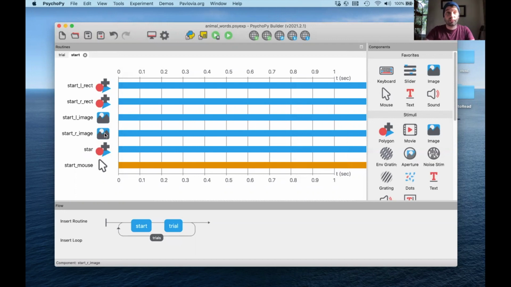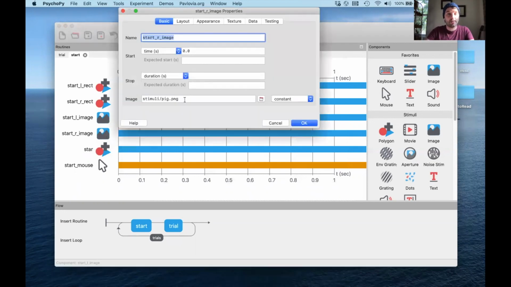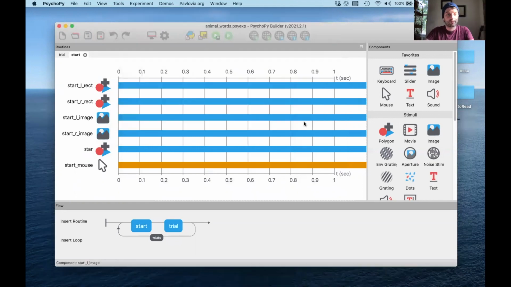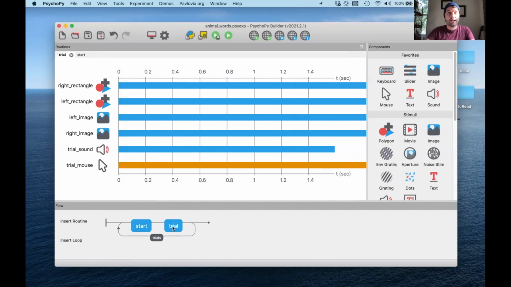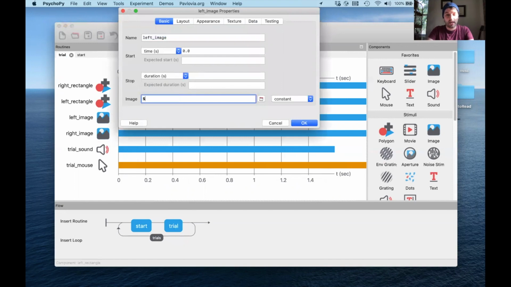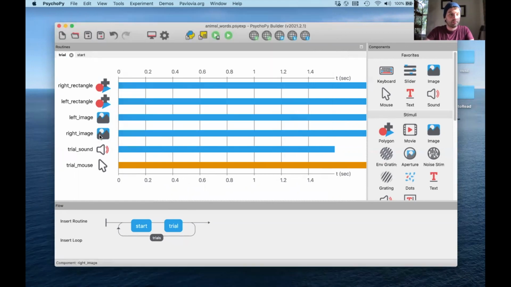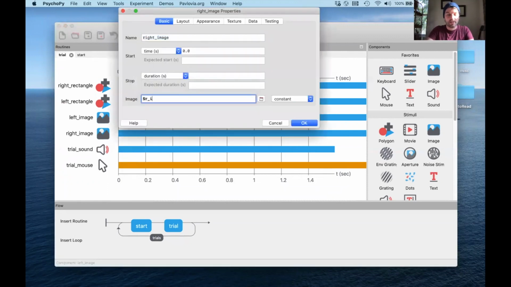We're going to do the same thing with the right image, have the right image also update automatically on each new loop. And here we want it to use the column R_image from the trial spreadsheet, right? So we type in $R_image. Again, we want it to set every repeat. All right, so now our start routine is going to update each loop through a row of the trial spreadsheet. Now we just want to do the same for trial. So for left image, we want this also to update based on what's in the L_image column in our trials file. Again, set every repeat. And same thing for the right image. Again, set every repeat.